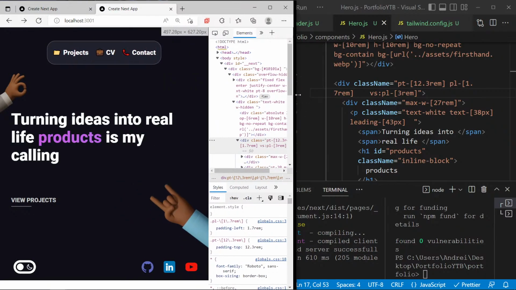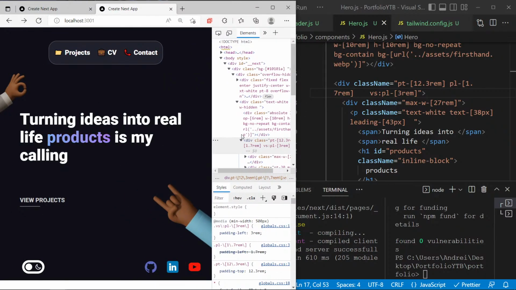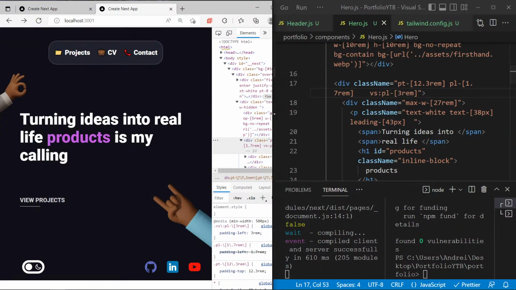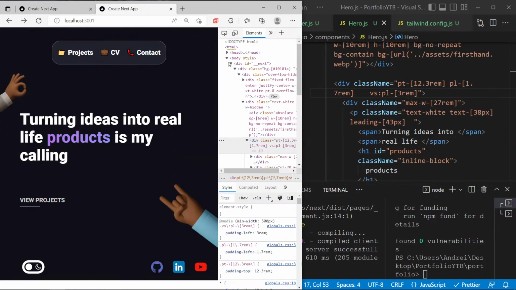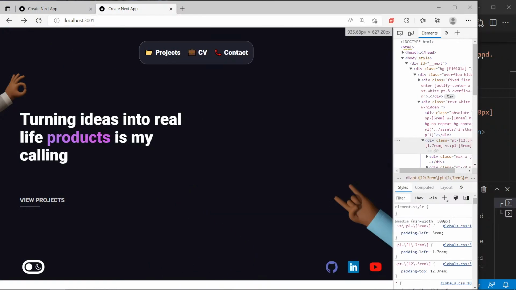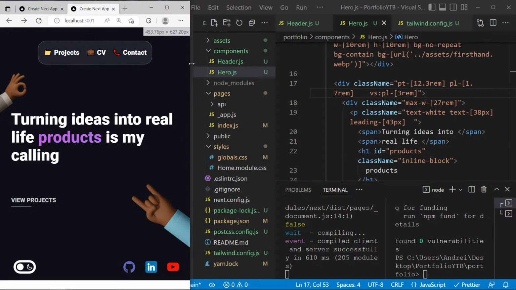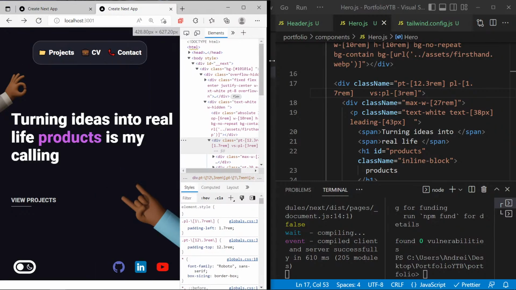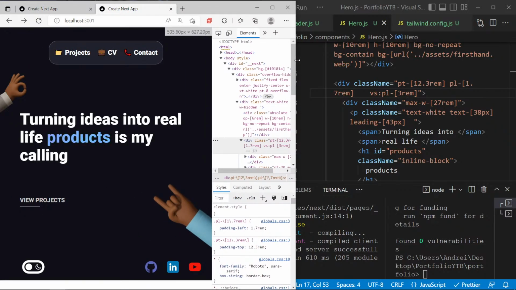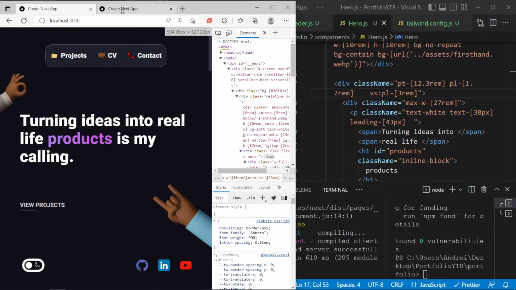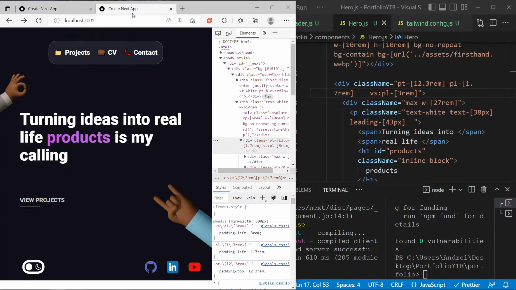So bam, if you look right here, we get different padding. Bam, bam, perfect. So now on 500 we should have the same padding. Good, so we're looking the same now.